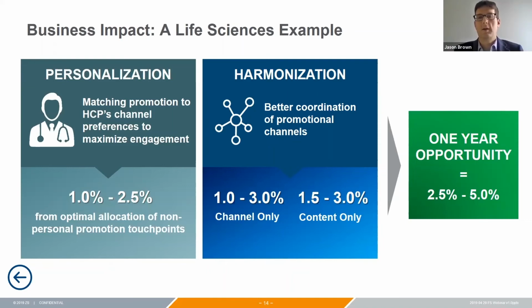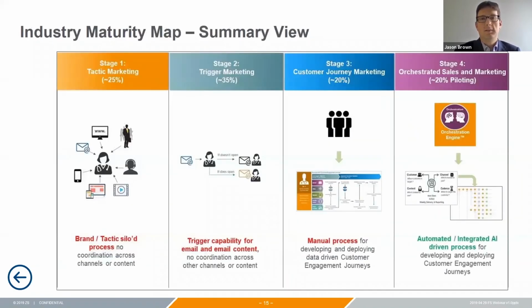That makes a lot of sense. And I know maybe we've done some work on what these journeys look like. I know not every firm is all the way down. Maybe Pete, you can speak to that as well. Yeah, so you start to look at a maturity map like what we have here on the screen. On the left-hand side, we typically call it tactic marketing, which is nothing's coordinated, nothing's integrated. We're not using anything to inform anything, and we're just throwing things out in the marketplace. That's the left-hand side. And then we start to say, okay, so what happens next?